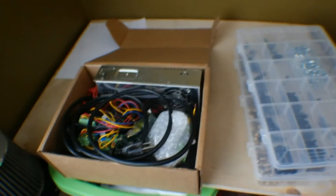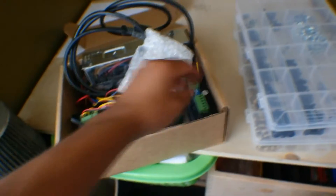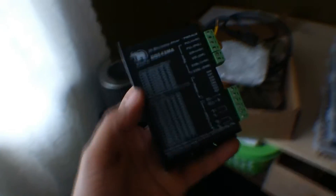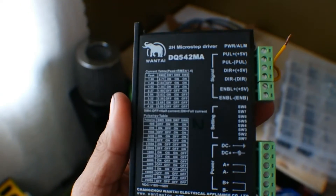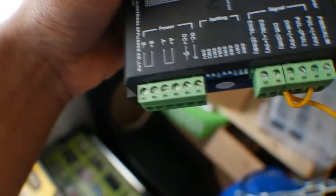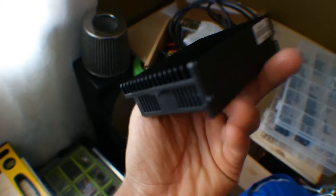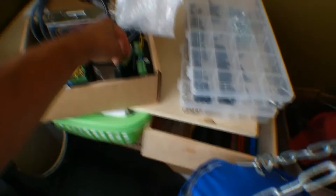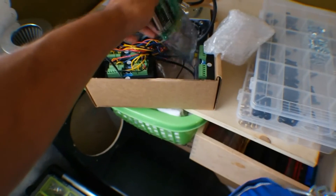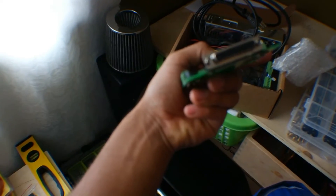So these are the parts that came with the machine. It came with this power supply and four of these stepper drivers. I really haven't looked them up to see how good quality they are, but they look pretty decent — 2H micro step driver. It's got a pretty big heat sink on it, so that's always good. It also came with this breakout board, but it uses a parallel port and I don't have that on my desktop.